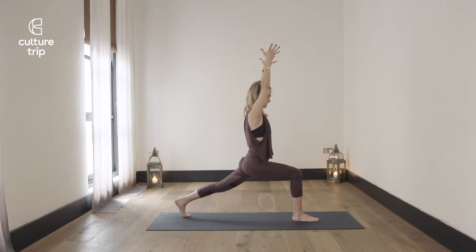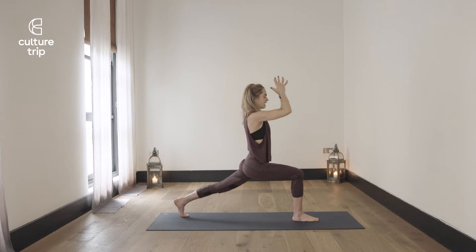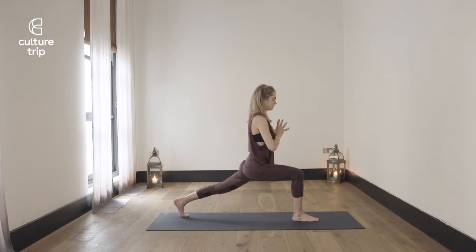Hold it here. Look up to your hands. Or maybe to the front, so see what's good here for your balance. Tuck the tailbone, strong core. Inhale and exhale, bring the hands to the heart center.